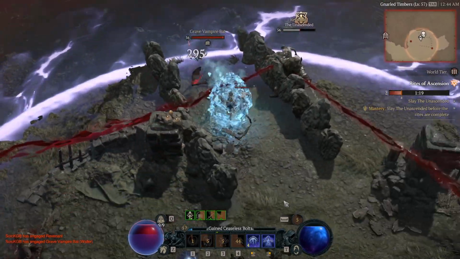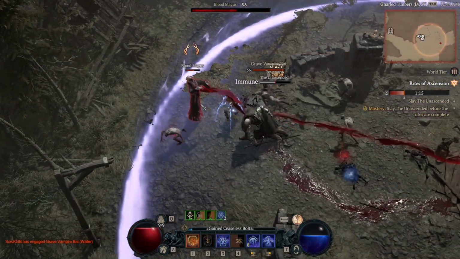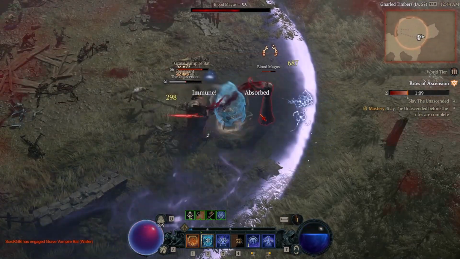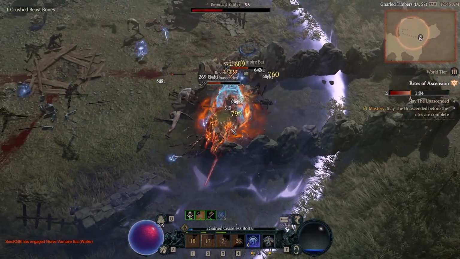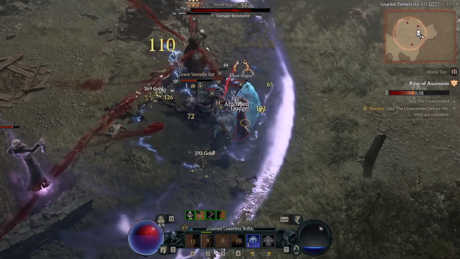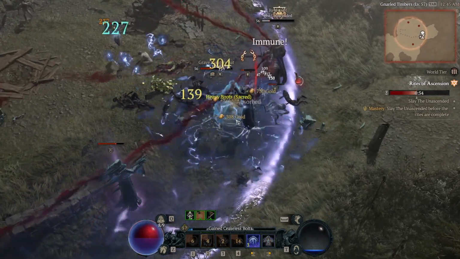You can see the attack speed is getting ridiculous. And this is only level 57. I mean, there's so many other artifacts that you can get in here. I'm not even taking any damage.